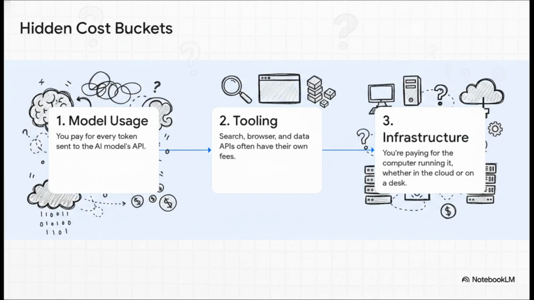The other thing has to do with tooling and integrations, okay? So browser automation, search APIs, email APIs, data extraction, those often require keys, credits, and paid tiers, right? And then the third thing, infrastructure. Whether you're using a Mac Mini or a cloud server, you need to pay for that. There's storage, there's databases, there's observability. You're paying somewhere. Even if you keep it lean, like maybe you're installing it on your laptop, you're still going to be paying for something, okay?